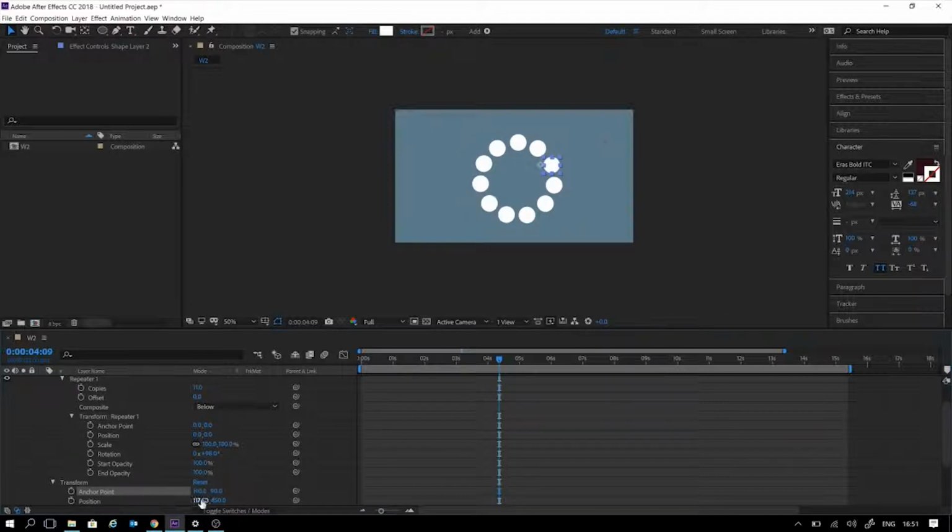This is the overall anchor, if I want to. You can change this anchor from here to here. Normally we'll play with this. These are things that you want to play with.